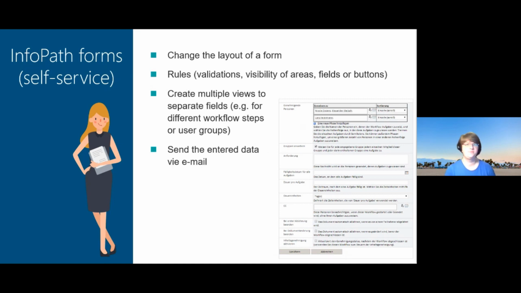What did she do next? She created a completely different layout, because for her it was important that there's a logo on the top right corner. She implemented different rules, not only mandatory fields, she also implemented validations based on several field values. She defined visibility of an area of special fields or of buttons. So she could create multiple buttons, not only a save and a cancel button, maybe an approval button, and so on. And then she could decide, okay, does this user belong to a special SharePoint group, for example? So is he in a special role? And then this button is available for this person. And she could also send the entered data via email. So that was the easiest way to notify somebody.